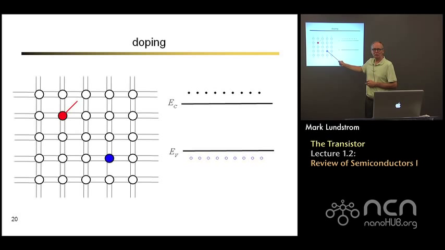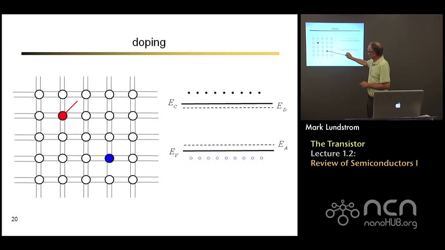Or if I substitute a boron atom, column 3, it has 1 too few electrons. So it goes in, but there's a missing bond in one place. Now if I look at the electrons, it takes just a little bit of energy to break that bond and put that electron in the conduction band and let it flow throughout the crystal. So we would draw that energy state of that 5th electron just below the conduction band, and at room temperature, that electron bond would be broken and the electrons would be up here in the conduction band. We would say that we've doped the semiconductor N-type.